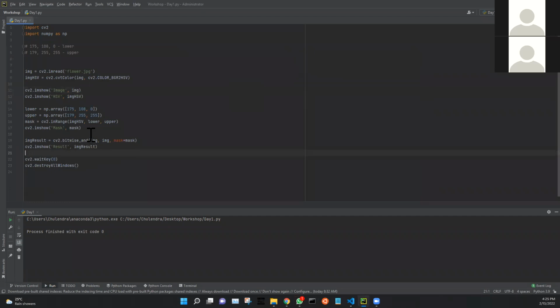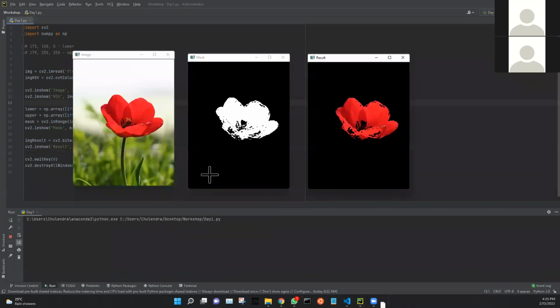Okay, so let's do some blurring and smoothing, right? There are some blurring and smoothing techniques that we can use to reduce noise. So in this case, our target is to reduce noise and blur the image.